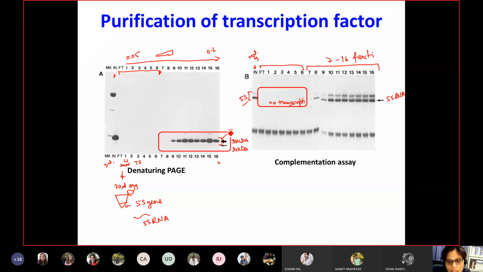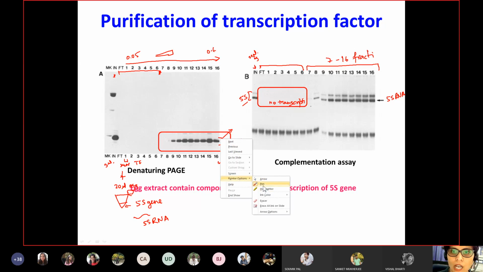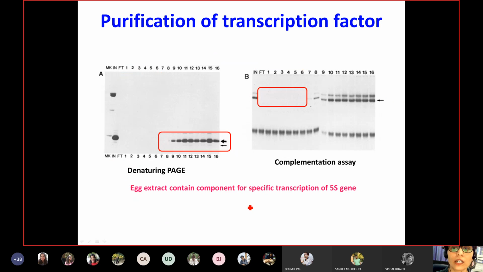So that means transcription factor A is required, and they did other assays and other publications also support this. So they mean that this important transcription factor is important for transcription of the 5S gene. So what is their next agenda? Now they are able to see that the 5S RNA gene from oocyte is able to transcribe, and now they wanted to see whether these egg extract components are specifically important for the 5S gene or whether it can also transcribe any other gene.